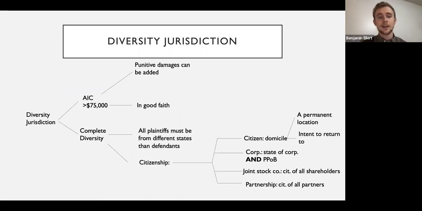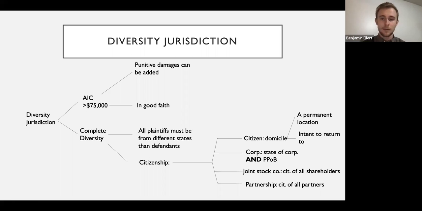Finally, I decided to add a little infographic, as this is how I used to study for my litigation exams, and I thought that you guys would enjoy it as well. I would put the topic on the left and make sure both of the elements must be met. This is not one or the other. And you can find out exactly what you need to do to make sure everything's correct for diversity jurisdiction.